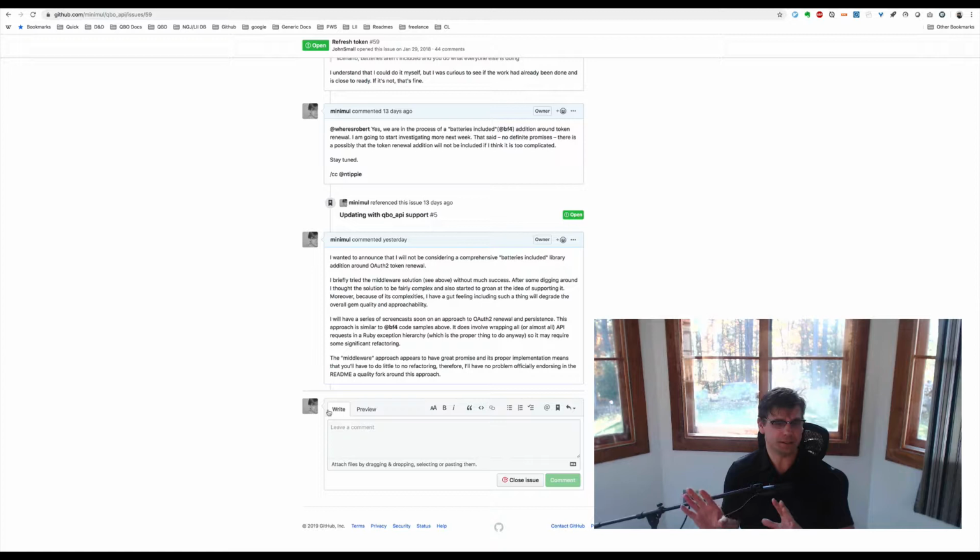But as I mentioned in my post too, I think what Nate Tippy is working on, the middleware approach, does have a lot of promise, and it makes it really super easy and should be fine. But I didn't have the time to really dig deep, and again, I didn't like the amount of code. So anyway, it's all written down there.